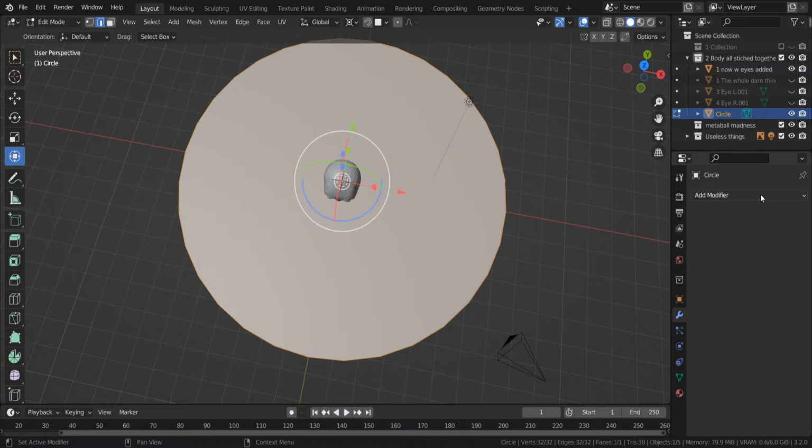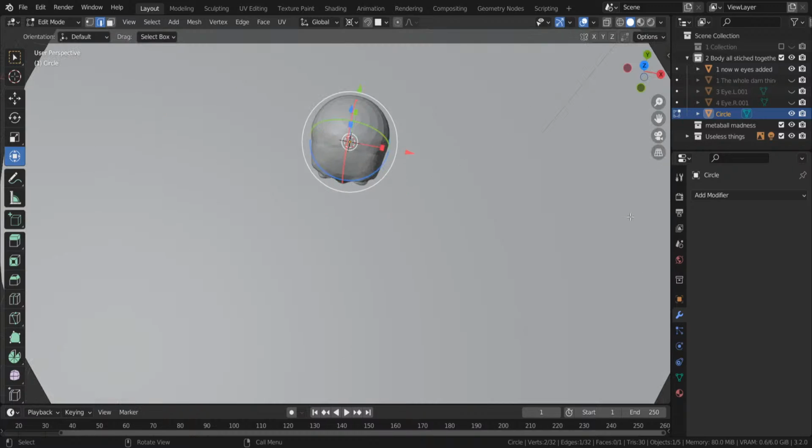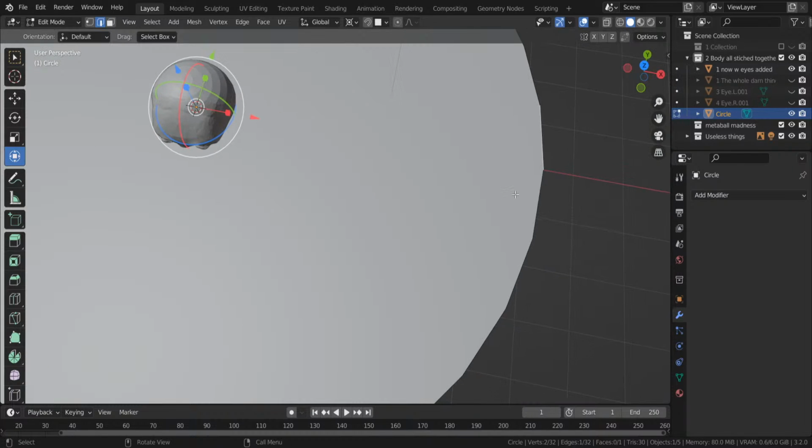With the circle selected, I would say put the mouse near the edge of the circle and hit the I key, and then drag inwards. I for inset faces, and then drag inwards to shrink the inset face. Wait, hold on.